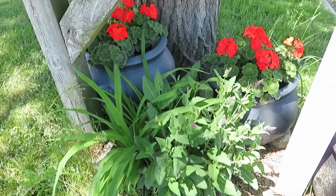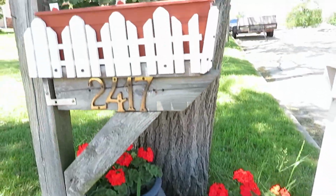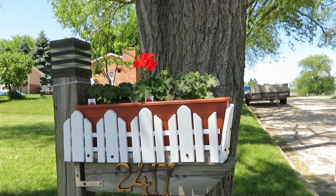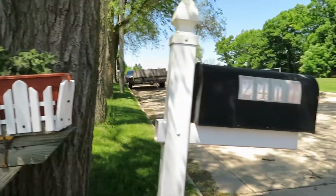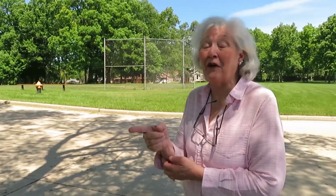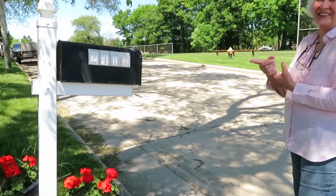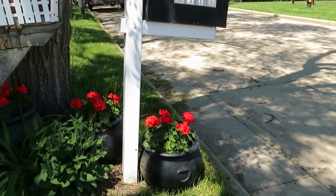Yeah. And then our former mailbox post, when they paved the road, they said that was too far away from the curb, and so we had to put in a new one. Well, we can't get that one out because it's in so good. So we just added it and made it more pretty.